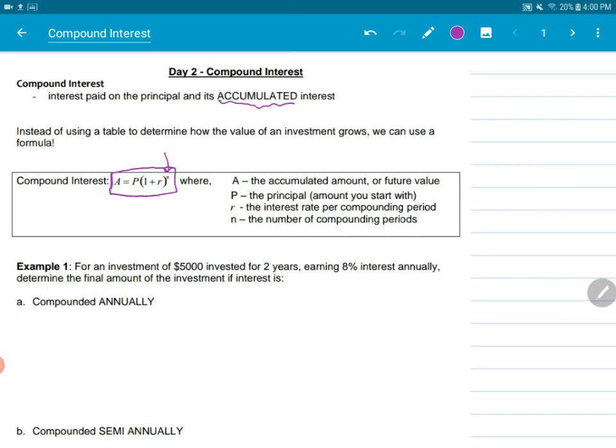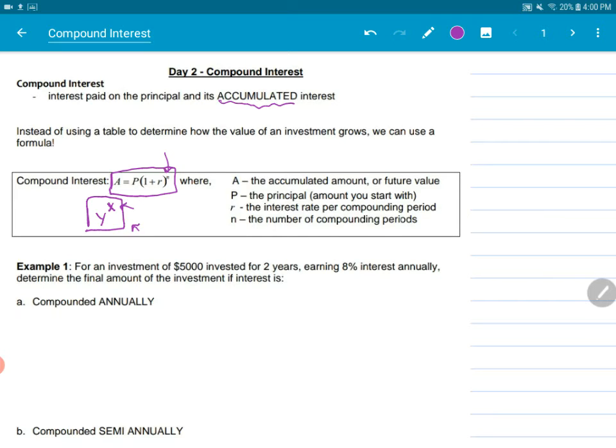When you're doing the exponent button, usually on your calculator it looks like this, y to the power of x. You usually press your first number first, then press this button, and then press the number that goes up in the exponent. So what do these letters represent?